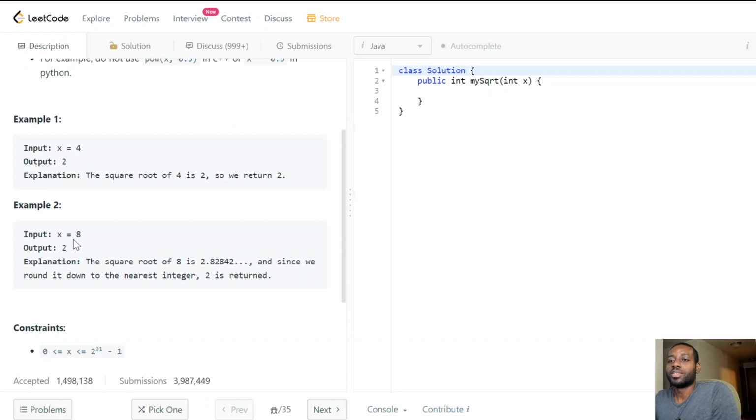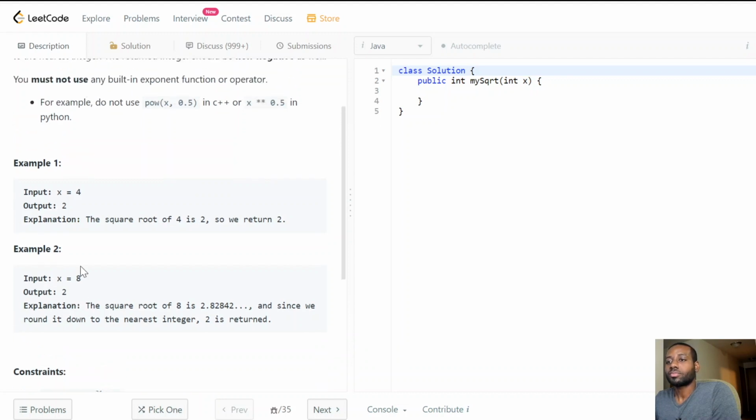So in this example, we do 1 squared equals 1, 2 squared equals 4, 3 squared equals 9. So we get to 9, we would stop, and we ask which was the previous value that we saw that was less than 8. We return that, because we're rounding down, guys. This is why we're doing that.